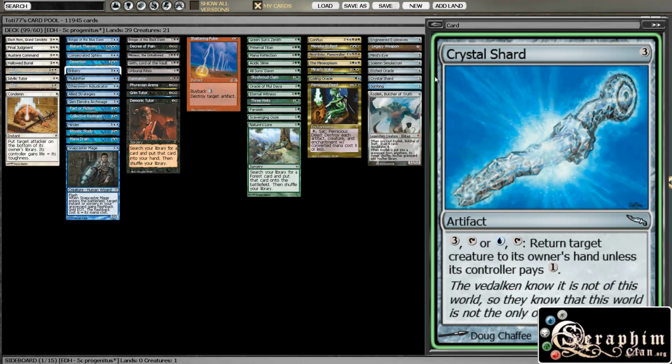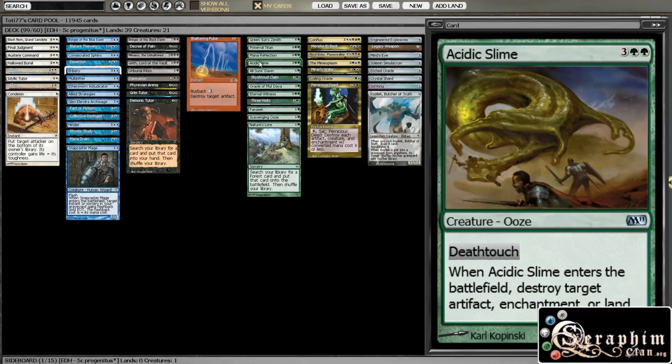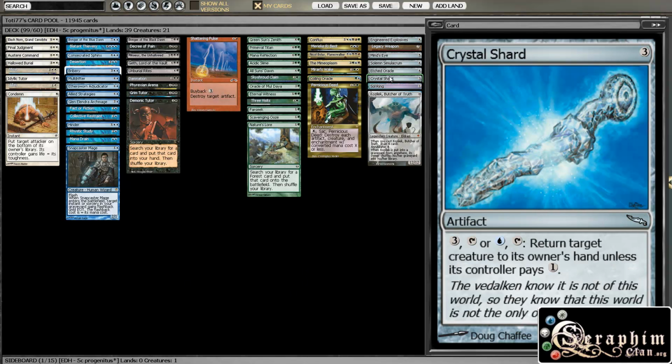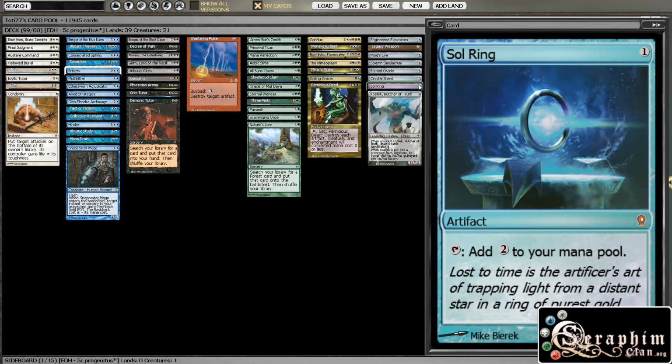Then Crystal Shard is pretty decent. It lets us reuse some of our cool come-into-play utility cards, like, I don't know, Eternal Witness, Acidic Slime, those kinds of things. And it also protects our guys. So yeah, this is a really nice card. Soul Ring is a classic.